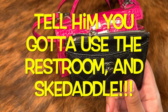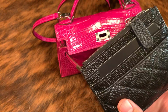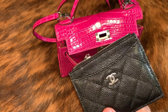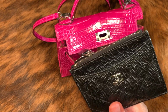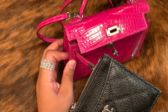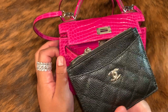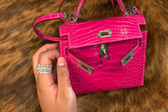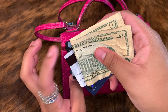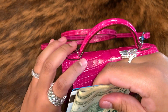Another reason why I would never carry a small leather good like this is that all your important stuff is going to be in the small leather good. Why would you make it easy for them to steal all your stuff? Give them your health card, your money, your coins, and everything. Girl, you have to work for my stuff if you try to steal my stuff. If you're a pickpocketer, I'm not gonna make it easy for you. I personally wouldn't carry this because it also takes up too much space. All you need is cash for a cab, ID, a debit card, credit card, whatever. That's the most you should need just in case of an emergency.